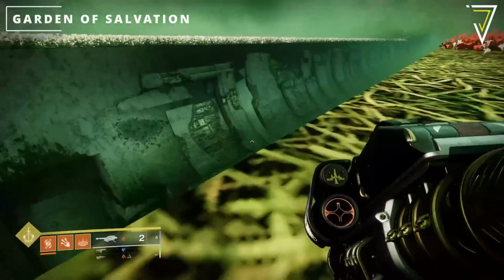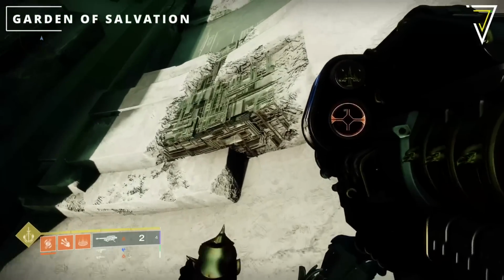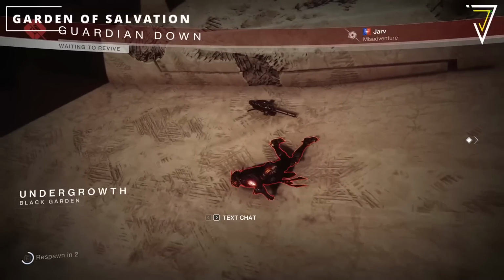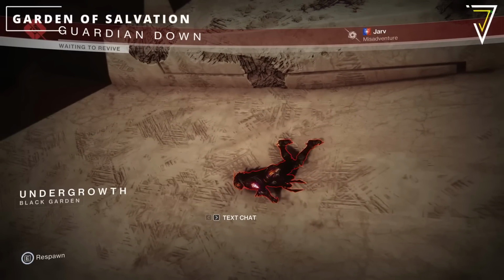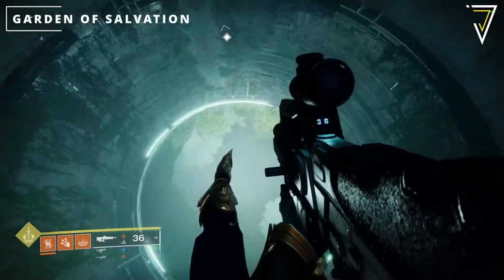Now, if you're like me and unable to do it first time, don't worry. Your spawn point will be back up in the turn back zone, meaning you can jump straight off the edge once again, giving you another chance to get back inside the map. But once you've done it successfully, you'll just need to navigate your way to the first chest and pick up some Garden of Salvation loot.